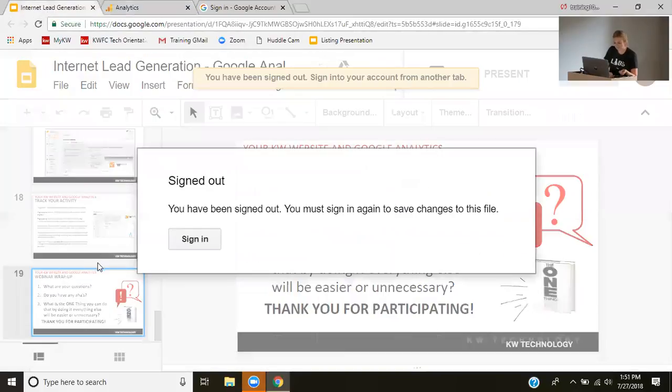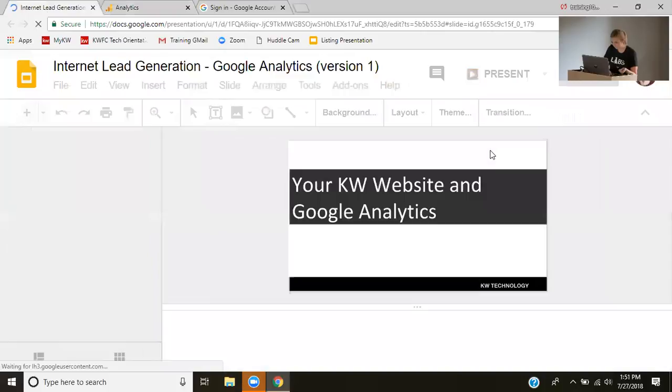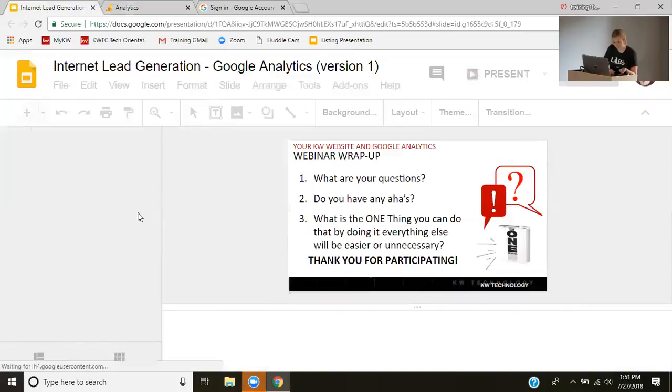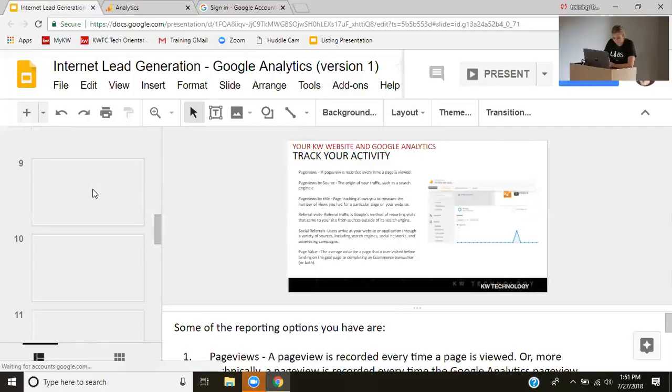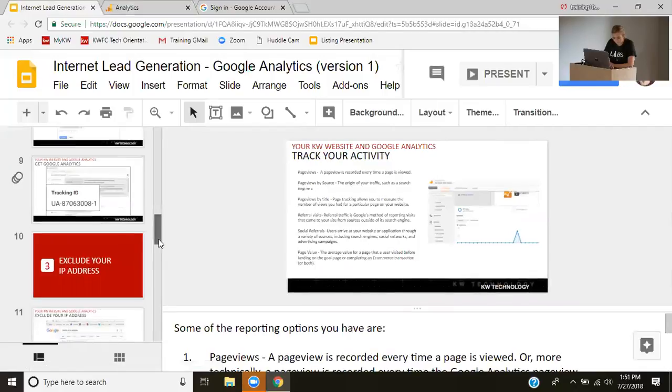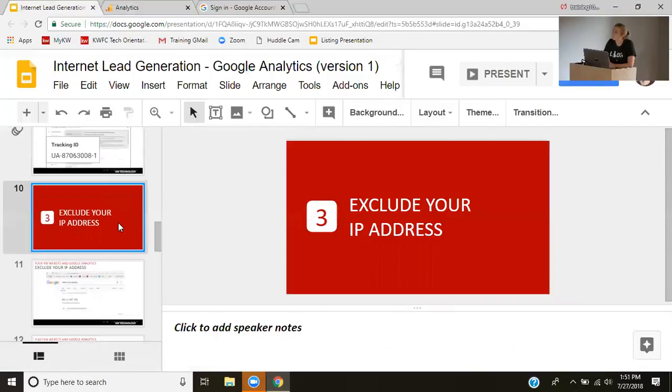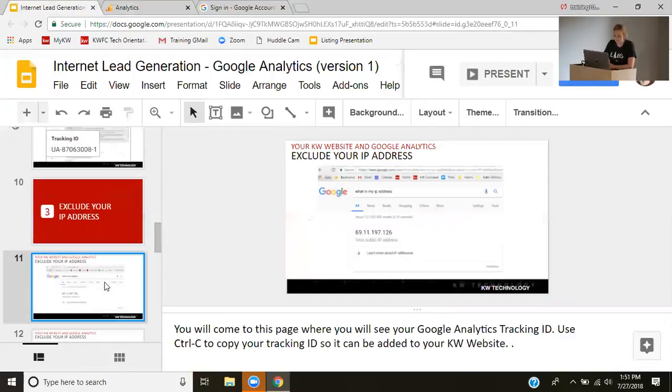I'm going to go back here because I don't remember what the site is for that. All right, almost there. What we're going to do is exclude your IP address.